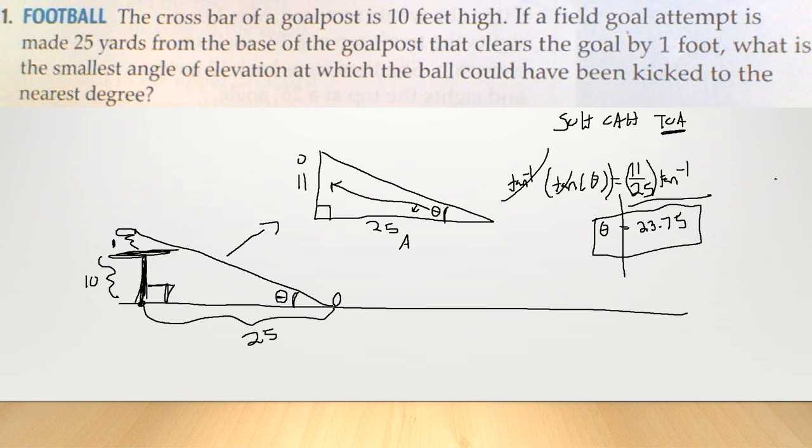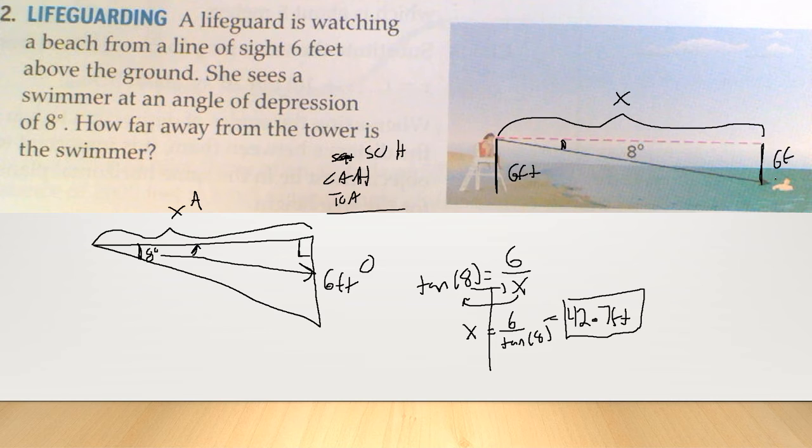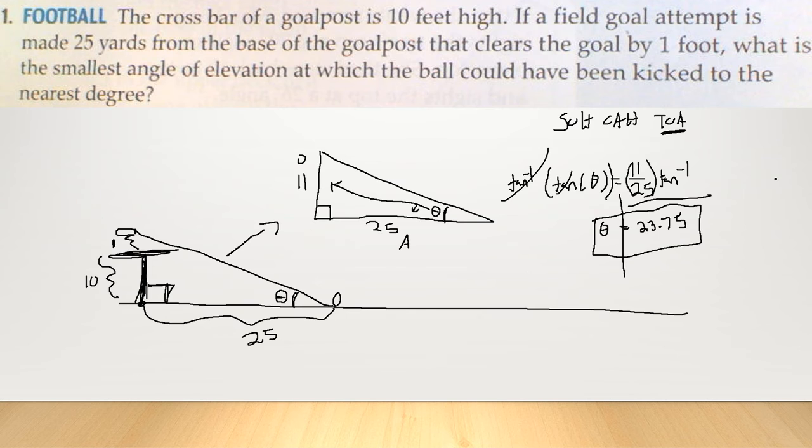You have a problem where you're solving for the angle. You have a problem where you're solving for a side length. It's just that they're not given to you as typical triangle problems, so I'm running through this here so you can see kind of what to look for and what to construct. You have to construct the triangle yourself from the wording, whether it's modifying an existing diagram or drawing your own diagram like we did in this one.